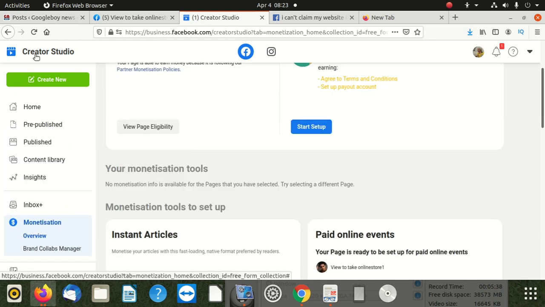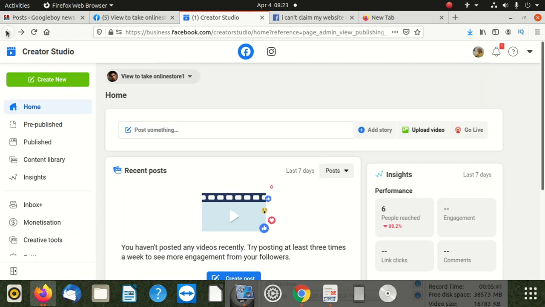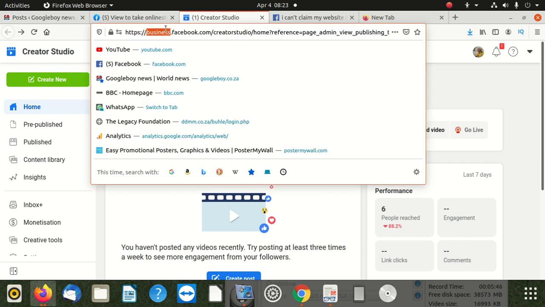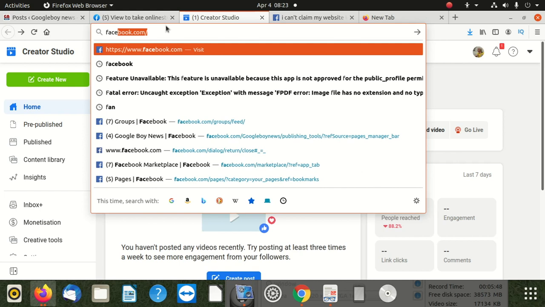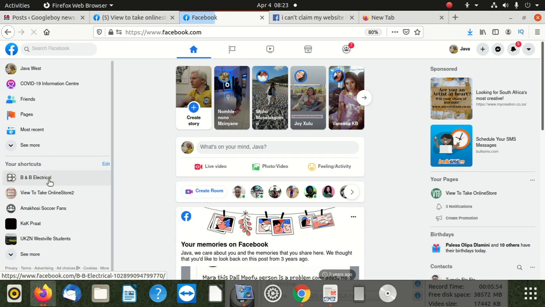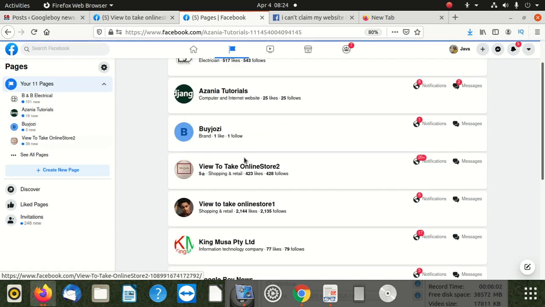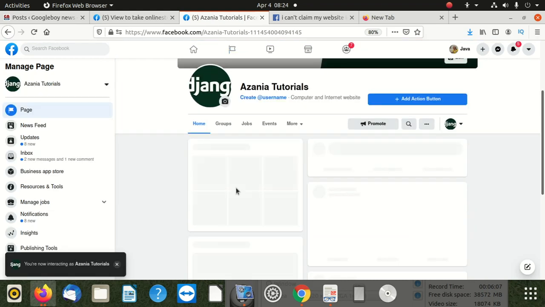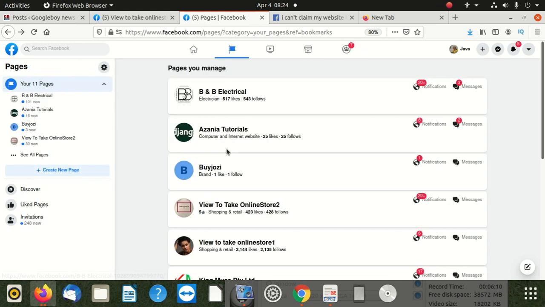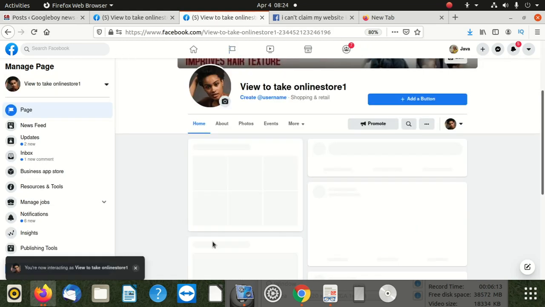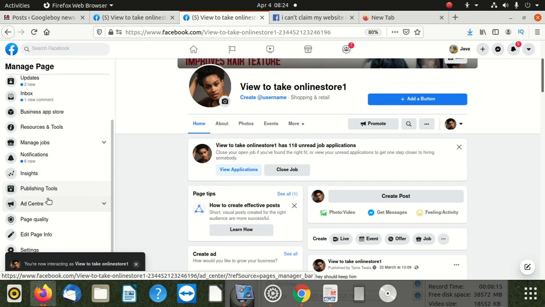Let's go back and say Facebook.com, and then we click on pages. I think I should click, okay. When I'm there, I'm going to click the same page. No, I didn't want that. I want this page. Click on that page. When you're there, look for publishing tools.